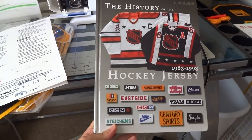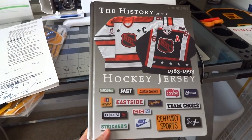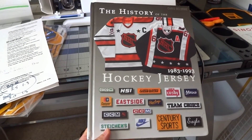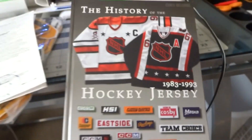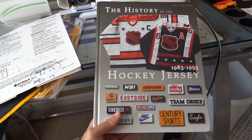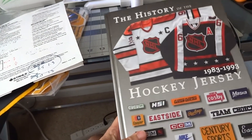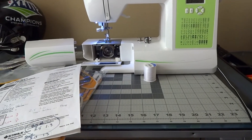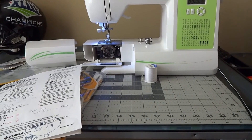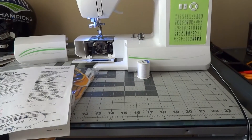Also, I am not Chris, but a lot of you are well aware of this book. This is a great source of jersey history — it's got a lot of information in it. If you don't have the book already, definitely go out and get it. Chris is a great guy. This first book covers 83 to 93, which is a majority of what I collect, so it's a huge resource for me. Even if you don't collect Penguins jerseys, it's got everything from across the entire league. It's a really great piece of history, all encompassed within it. He tried to be as accurate as he could and spent a lot of time and effort bringing that book together. It's also a really cool coffee table item — I've had a lot of people come to my house, take a look through it, and think it was really neat.